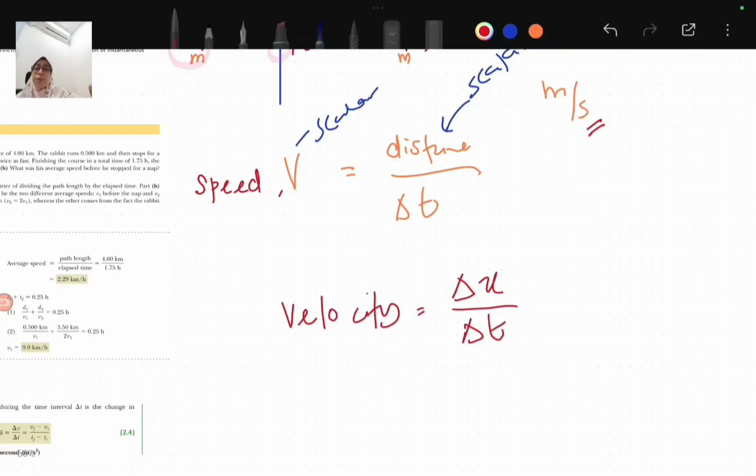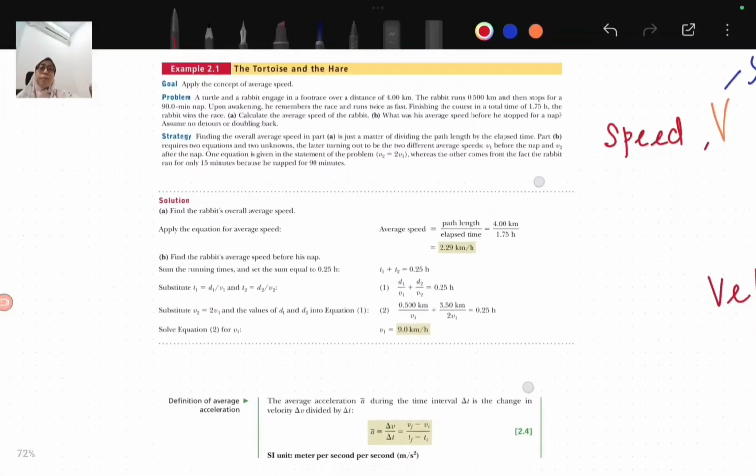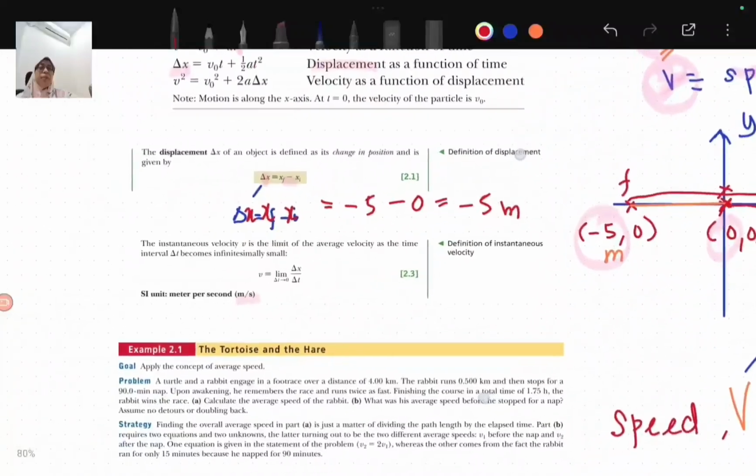Okay, but note as well that commonly we tend to reduce our writing to delta x over t, or even x over t. There are times that we reduce it to such. But so long as you understand it is a vector quantity, I think that's much more prominent. Lagi penting lah. Okay, so that's what velocity is going to be versus what we call speed. But we have another one as well that has the same equation as velocity.